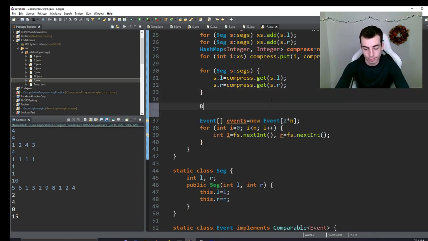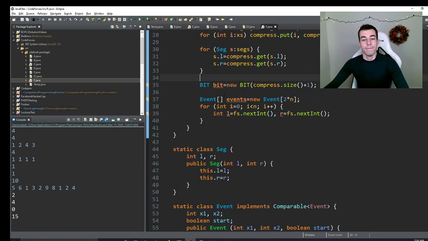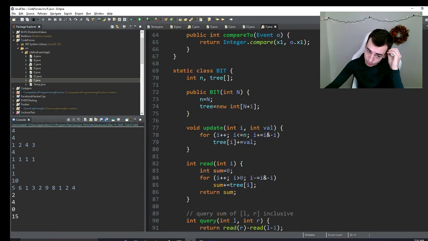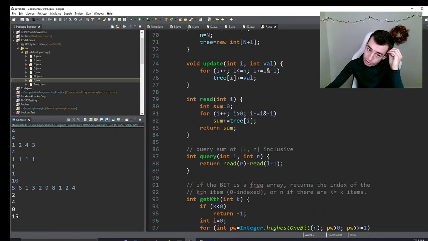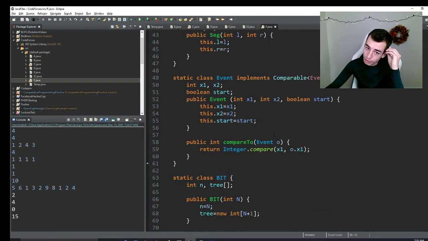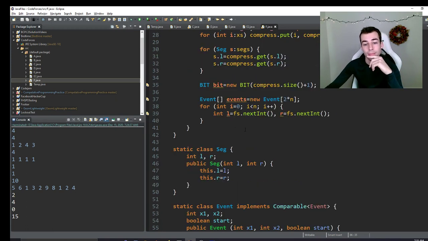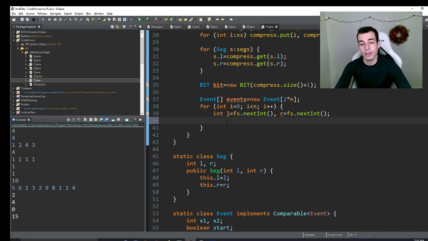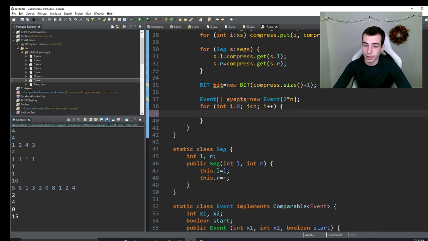Good. BIT, new BIT, compress.size plus 1, I guess, I don't know, whatever. And then we want to do range sum. So we've got query from L to R, good. Right. So we've got these two events, or wait, we already made this.